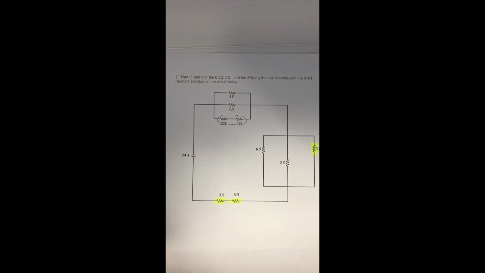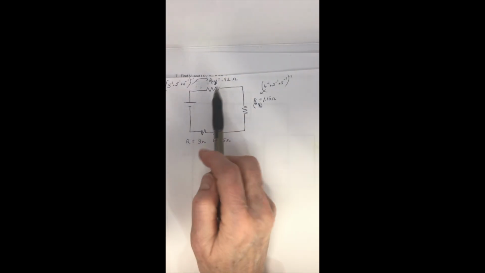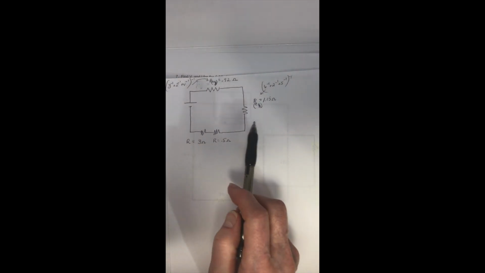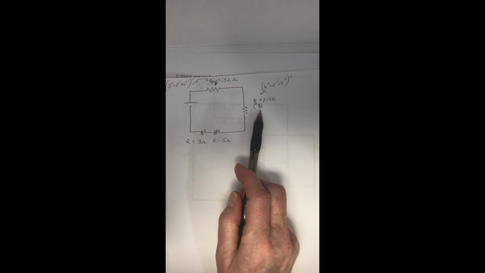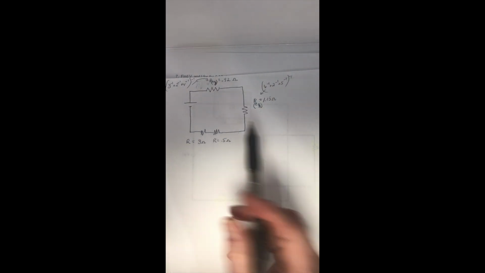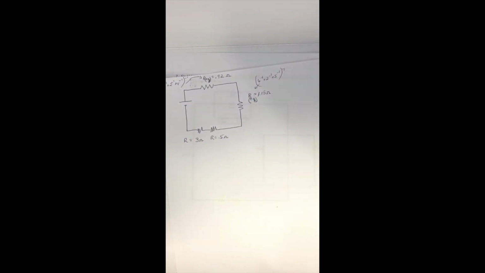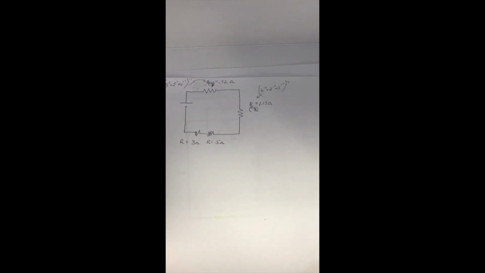So I'm going to do that, and I have it right here. So what I did is I found out what the equivalent resistance for that first parallel section was, and then for this one, and then of course I wrote these because they're not in a parallel section. Now I can find from here the total resistance.